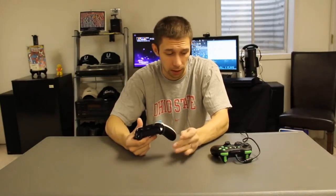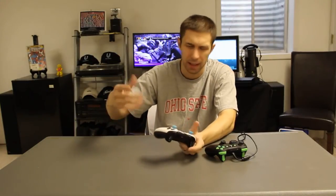The only downfall with any trigger stop — and this isn't a flaw by any means, it's just the way that the game is made — is that you have to get a full trigger pull in for certain weapons. In Destiny, for example, you get that extra vehicle — it's like a hovercraft or whatever, your own little personal speeder. You actually have to get a full trigger pull to get the boost. Unfortunately, it doesn't really work on any adjustable trigger, unless you actually get the smart triggers from Battle Beaver. And there you will be able to get the full pull and be able to use it to its full advantage.